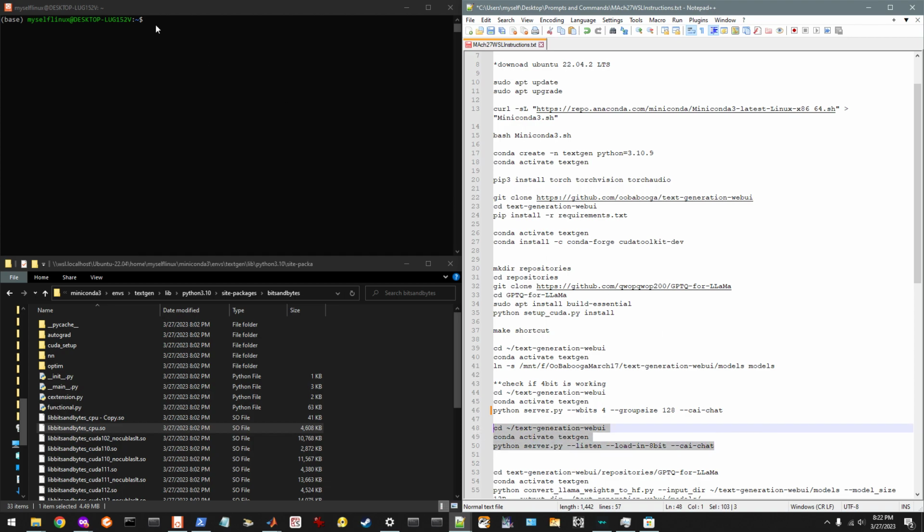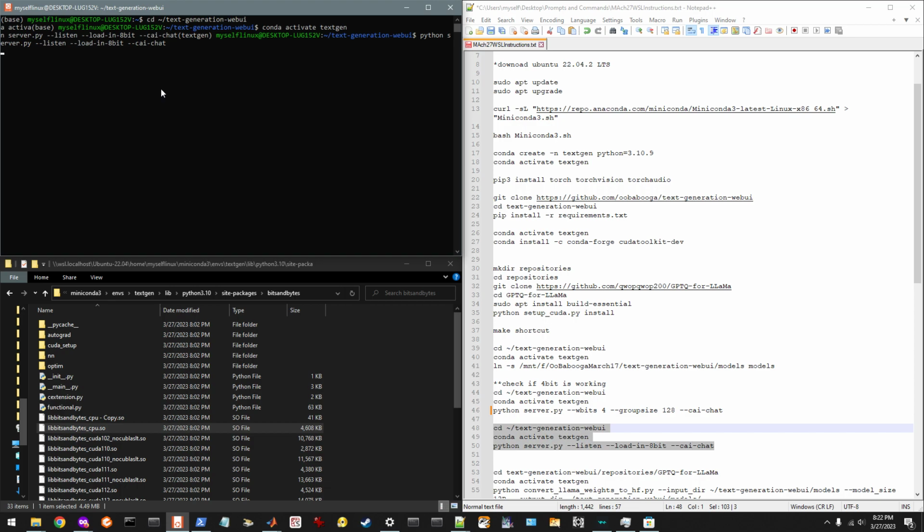Okay, so let's run this in here. We can run any of these in 8-bit mode, and we'll just run this llama one in 8-bit mode. You can run this codegen one in 8-bit. You can run everything in 8-bit mode.